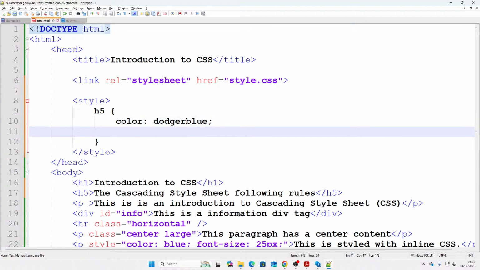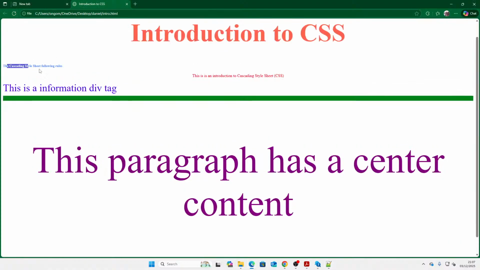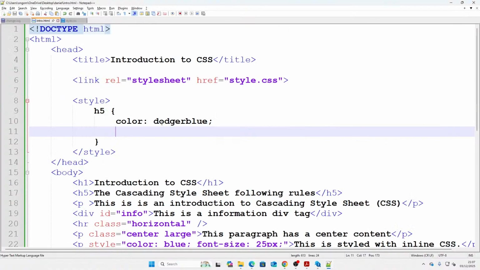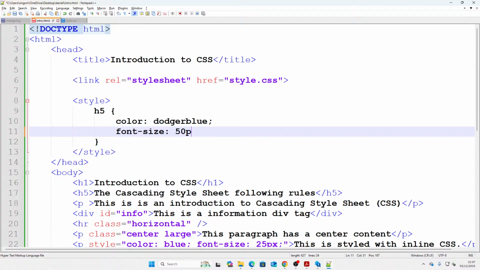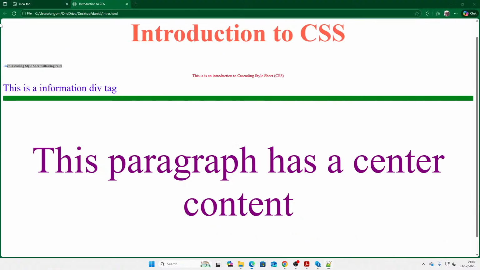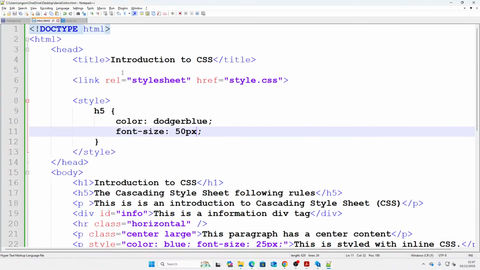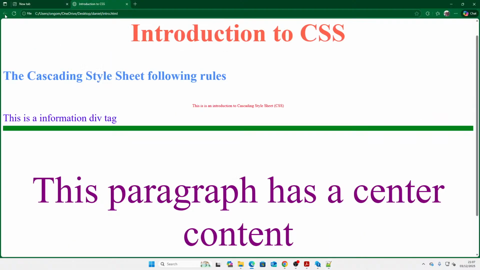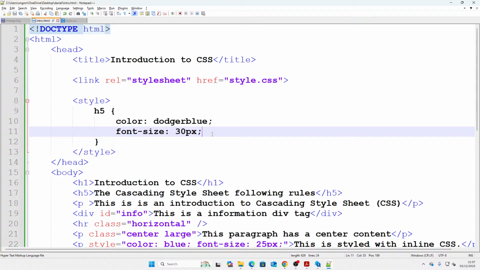Okay. So when I save this and I refresh it, it's right here, but let's change its font size also. Font size to say 50 pixels. 50 is a little bit too big. Let's do 20, okay, 30. Okay, so I'm going to move it from the left to the right using text-align.